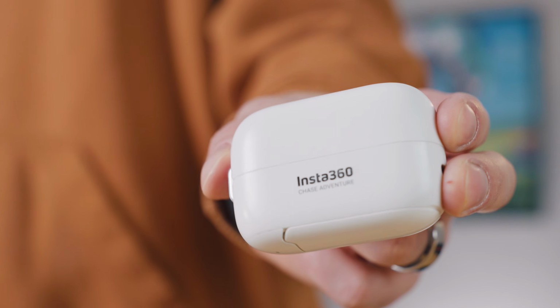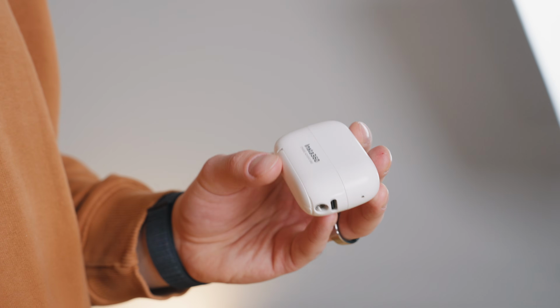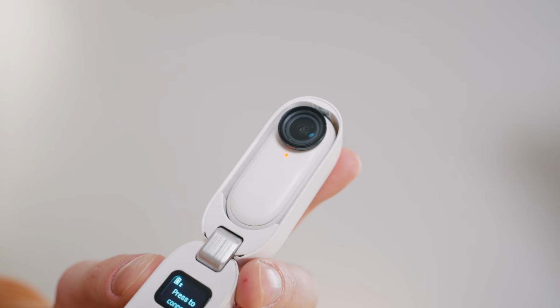This is the Insta360 Go 2, and to this day it remains the smallest action cam in the world. I think there are smaller ones. Yes, they are, but they're all kind of incomplete. Some of them lack stabilization, some wide-angle shooting, and some don't record more than Full HD. But the Insta is a full-featured camera, with image quality you'd hardly distinguish from a higher-end GoPro.